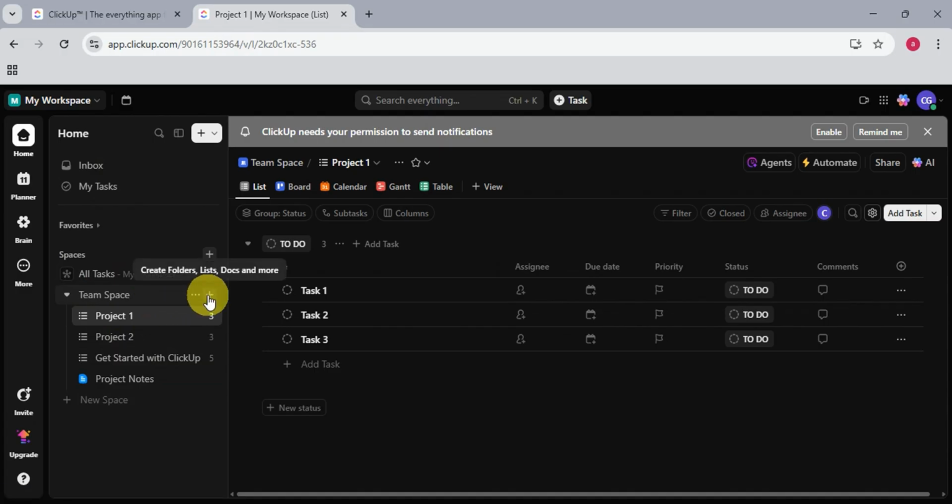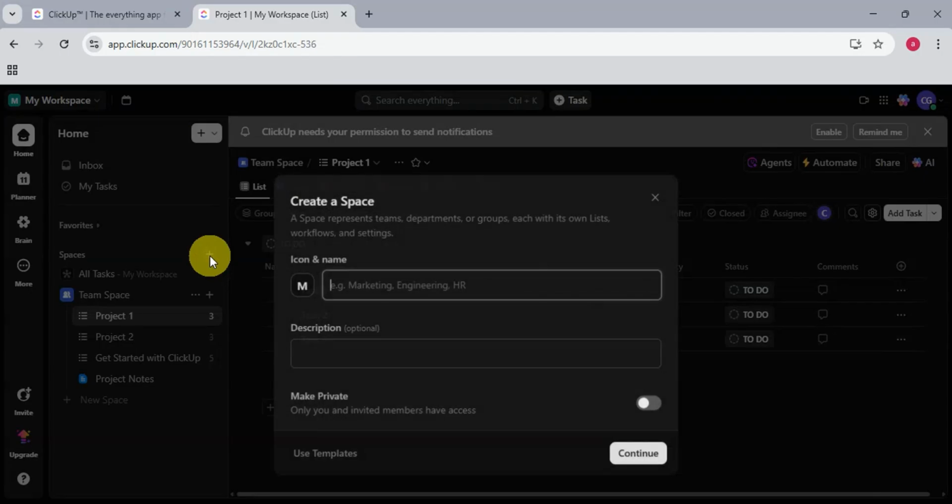If you want to go ahead and create a folder, list, and documents inside it, we have that one or the plus icon in here. But since we want to create it from scratch, we have a plus icon in here to create a new space. So we're going to try creating one by clicking on that. And then it will go ahead and ask you to name your space. So for example, we're going to go ahead and try to name our space in here sample space.